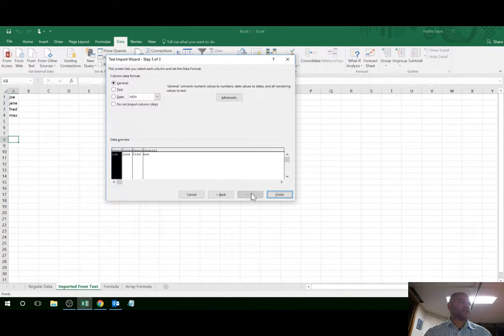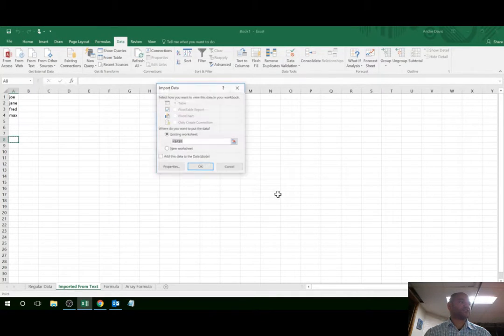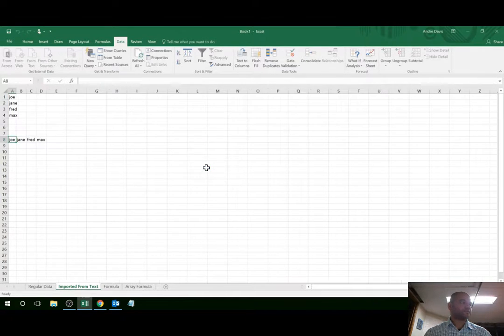We can hit next. Next, same as it was, finish. And then, because that's our active cell. In most cases we'll want to see these as a list instead of a column, and the easiest way to fix that is to transpose the data.